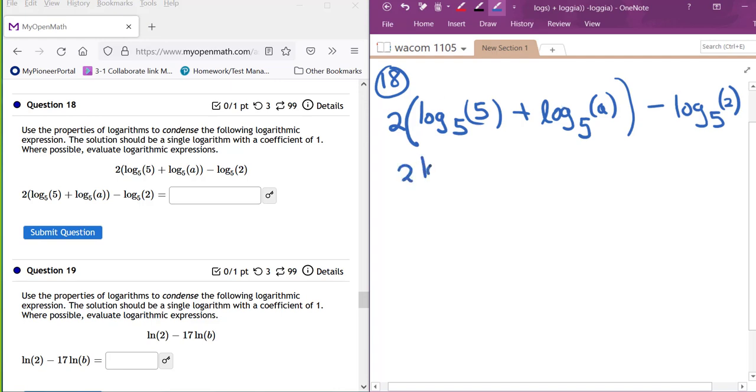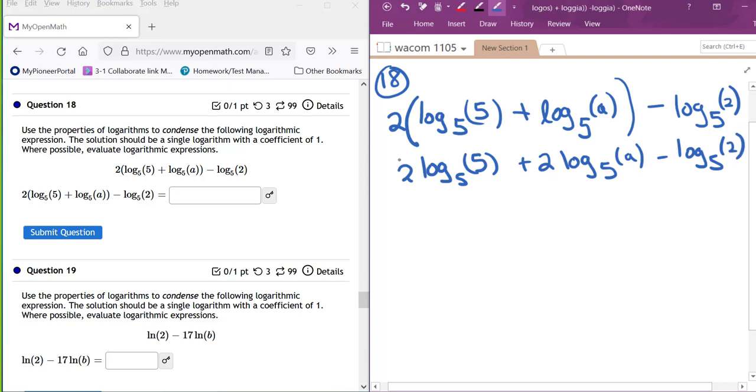Let's just do that. So 2 log 5 of 5, which would also simplify. I think it's probably easier if you don't. Just leave it there. Right, and this one we didn't do anything to. All right, so now put your exponents back on. So this goes on this one, and this will go here.